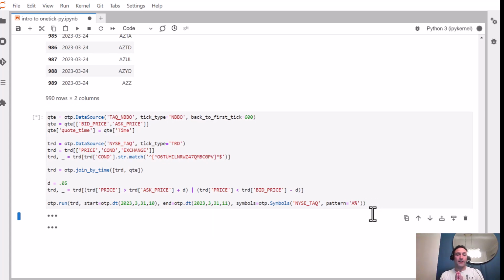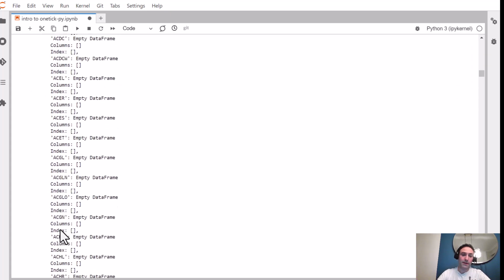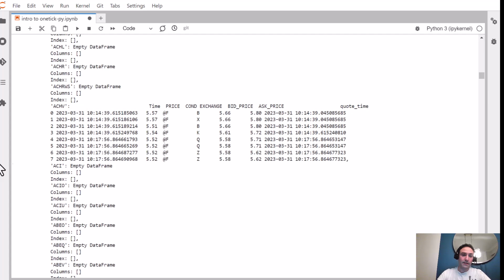What we get is a separate time series for every symbol, every one of those 990 symbols. Most of them are empty, but some of them are not. This is not very easy to digest, so we're going to represent this data a little bit differently.